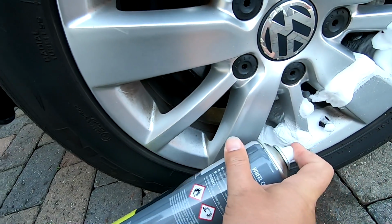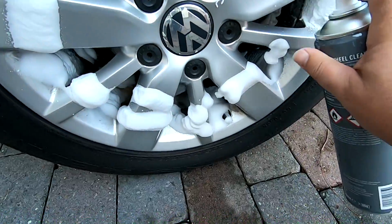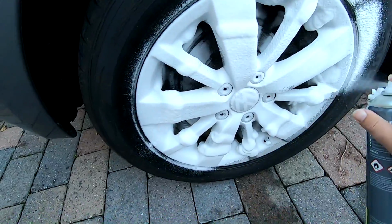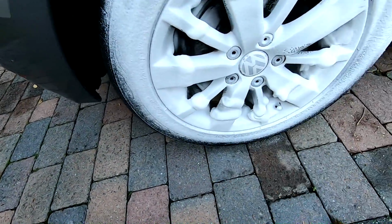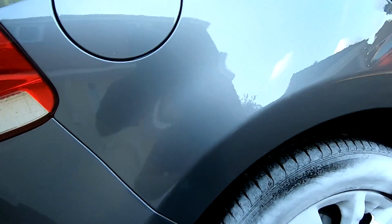I estimate, based on what I'm seeing, that you could get this to do perhaps 12 to 16 alloys, depending on how you use it. If you blast through it, you might get as little as 8 alloys. So be careful. They always say you don't need to use a lot, but with this stuff, it's a wheel cleaner. Hurl it on there if you need to. Go again. So that affects how long it lasts.